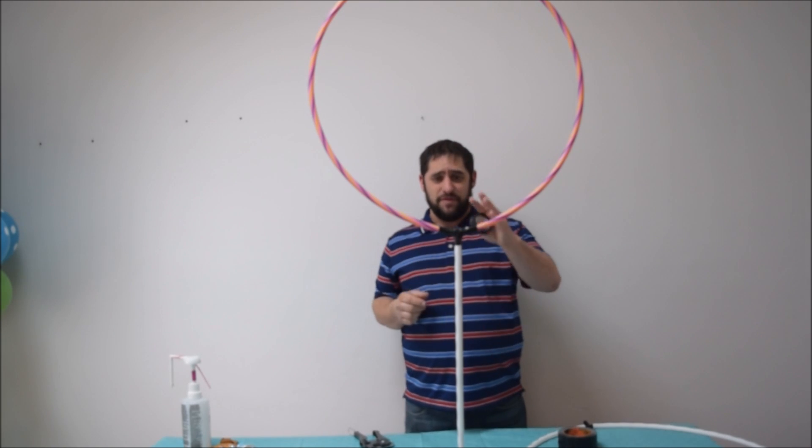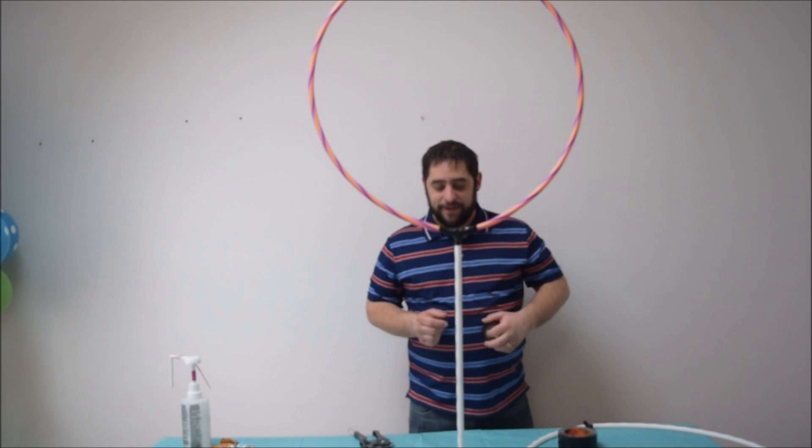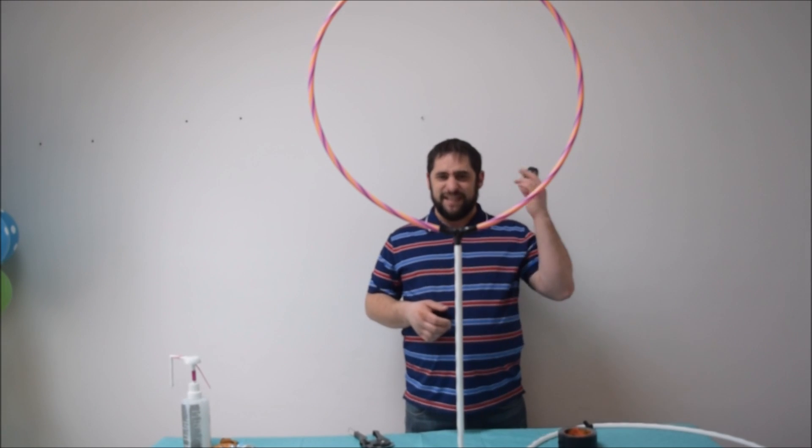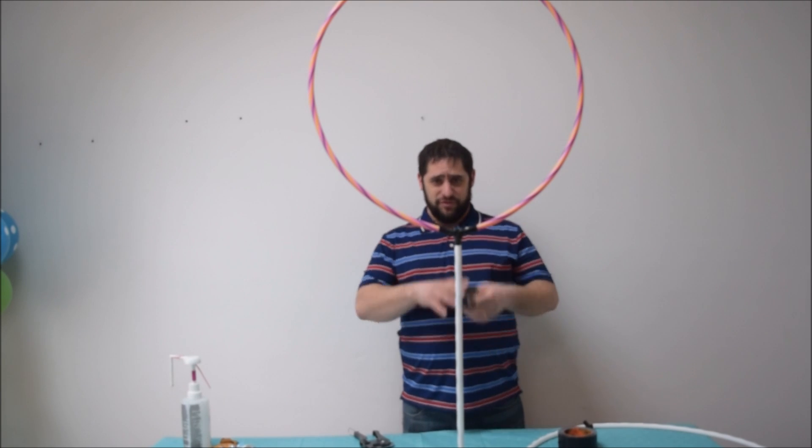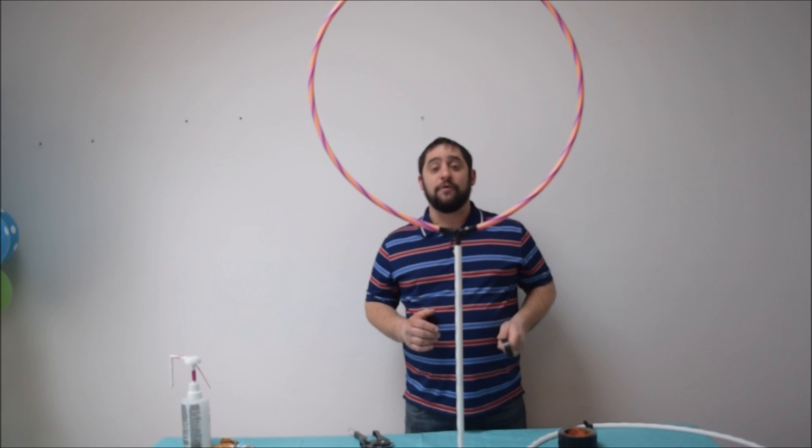A hula hoop is a dollar from a dollar store. Those little pieces come in a 10-pack for like five dollars, so like 50 cents a piece. The PEX pipe, like I said before, 10 feet for three bucks. And the tiles are like 47 cents each. And even the plant prop is like two bucks. So all together this is maybe like five or six dollars to make - really cool, really versatile, and it's gonna set you apart from the rest of the competition out there.